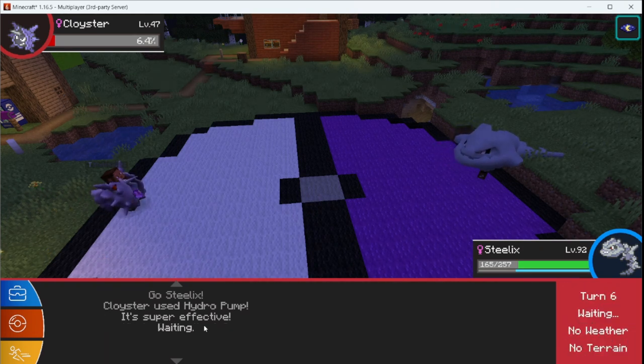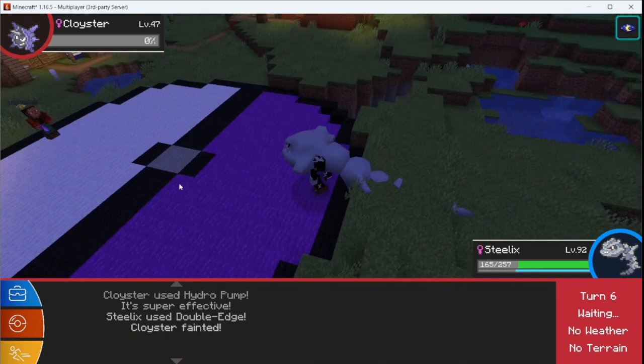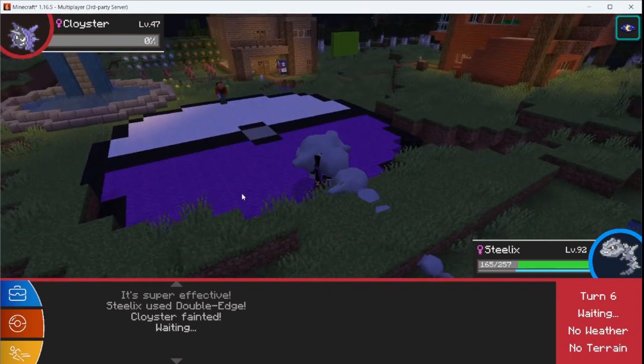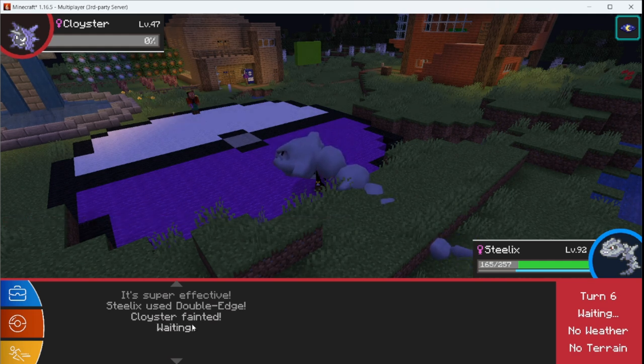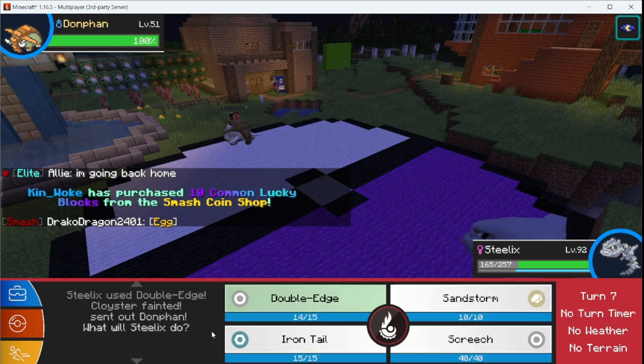Dude, that should have been so much more effective than that. But that's the best that Cloyster's gonna do right now, so... I think this is a rough idea right here, guys. I think this right here might be my next best bet. I think he needs to understand type advantages.